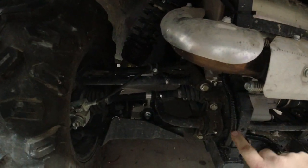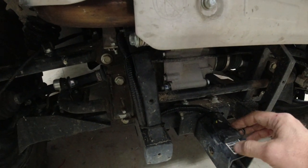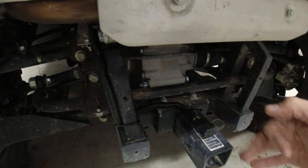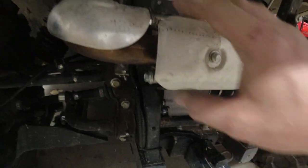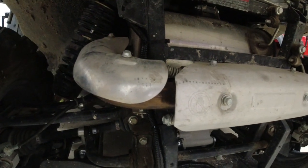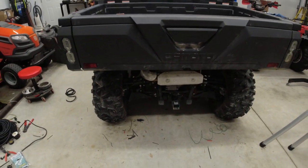Down through here, brought it down around, and I just ran a tie wrap around there. That's an easy spot that you can plug in the trailer wiring at. Might have to get a little extension, they make those to plug it in, but that way it's not hanging. Shouldn't be too close to the exhaust, it should be alright. So that is pretty much it as far as the turn signal installation goes. Hopefully that helps you guys out a little bit.